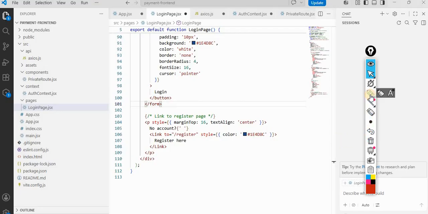If there is no account, there must be a text of register here. Is this clear? If there is no account, you have to register yourself.